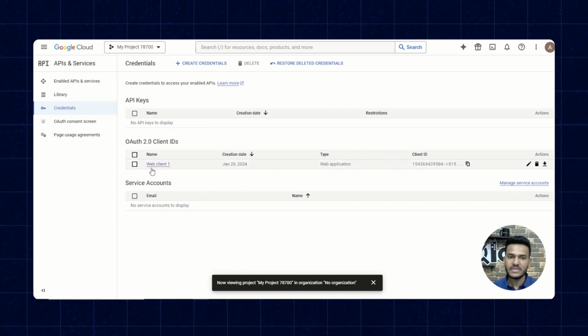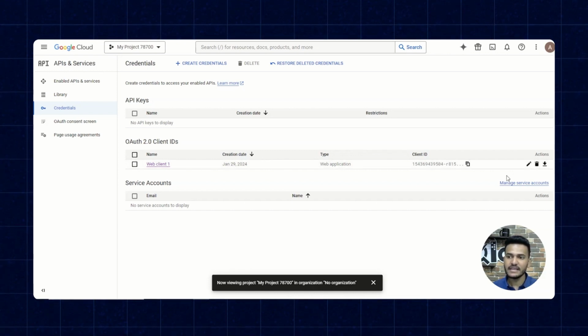The client ID name is Web Client 1. By using this OAuth 2.0 Client ID, we can get the secret key and the Google ID.